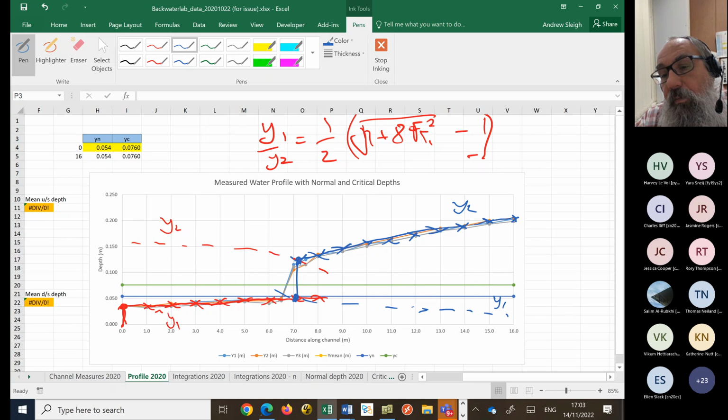And it will be a vertical line, not a sloping one, because we haven't looked at working out the length of a jump. That is possible, but we're not going to do that. So what I've sketched on here is really what you have to do with your integrations. And you should get very slightly different answers between your Mannings and your Chesney. And depending on what depth you use to convert Mannings to Chesney, you'll each get slightly different answers as well.